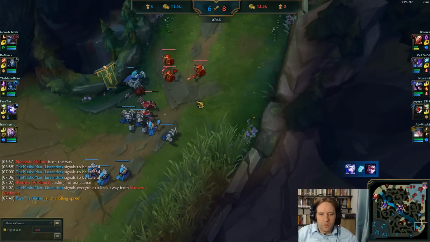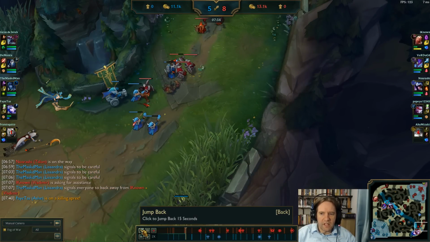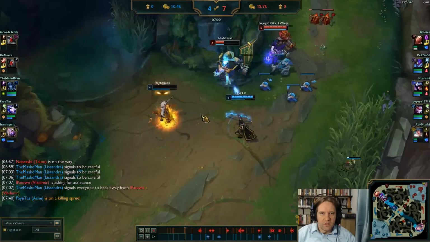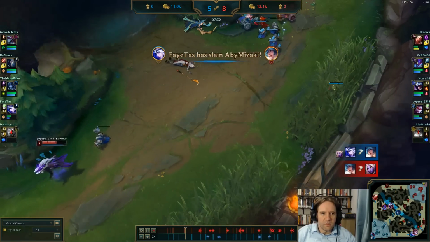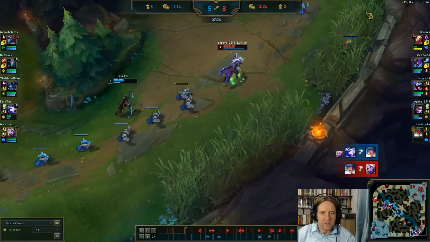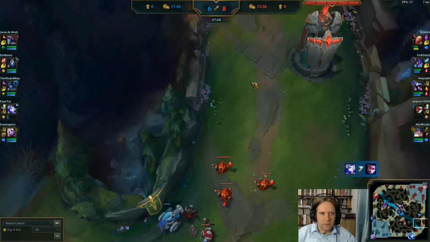Oof. Let me rewind that real quick. How did that happen? Did somebody get arrowed? Okay, traded for the support, which is okay, I guess. Yeah, he's trying to trade with a level 6 before he's 6. Yeah, he should not have turned back around. He should have walked out.